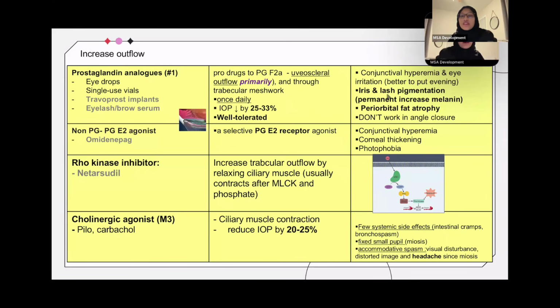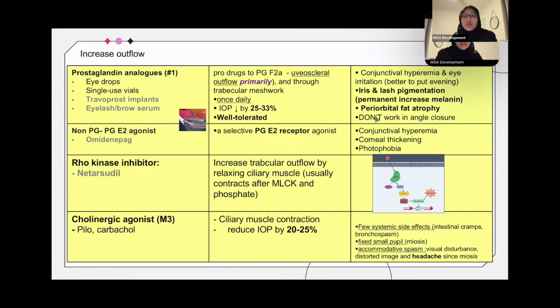So things like pigments. Prostaglandin analogs are kind of like growth analogs, right? They increase growth. So your iris will become darker, your lashes will grow, and because of this growth and melanin increase, the fat around the eye will decrease. Okay, so the fat will not be helped, it will cause atrophy, while the lash and everything else around the eye will increase in melanin. So that is something not good, because you will have imbalance like eyelids, eyelashes, unless you have glaucoma in both eyes. It's not good cosmetically.